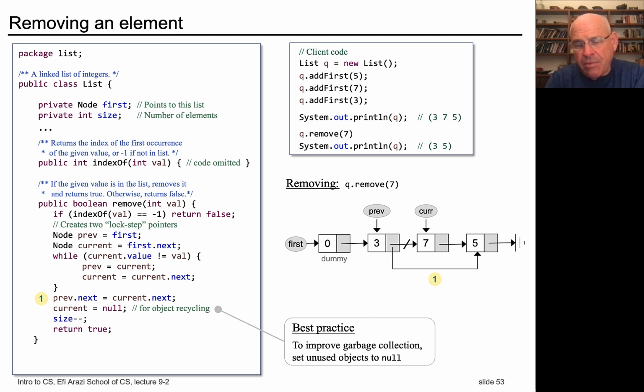Also, I want to say something about comparing Python to Java. In Python, there is a built-in list element. In the language itself, you can create lists very easily, and you don't have to worry about all these pointers. And that's one reason why I don't teach Python in Introduction to Computer Science, because I think that it's very important to understand how lists are actually implemented behind the scene.